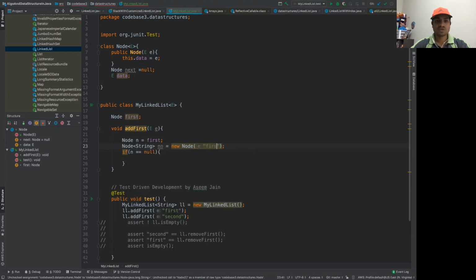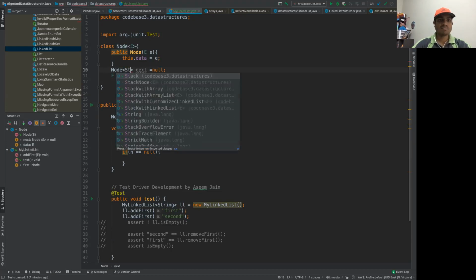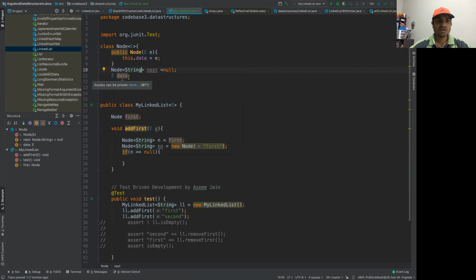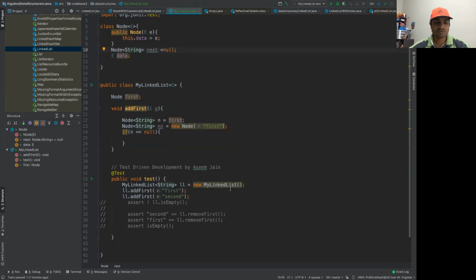So I would say first, whatever thing, we can just tell it that it's a string. Same thing, we might have to apply generics here. If you don't know about it, just don't worry, I'll cover it in the upcoming videos, so keep a watch on that. Now what it means is you can either add integer or string.